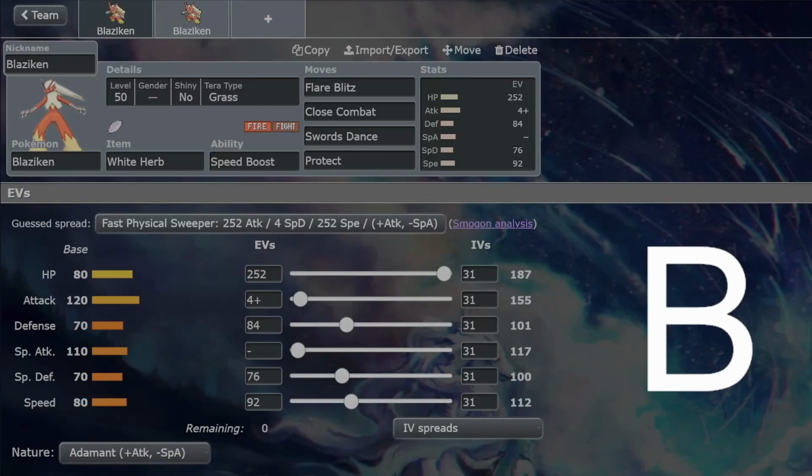So, back for another VGC guide, and this time we are looking at Blaziken. This is kind of a perfect Incineroar counter. Fire and Fighting resist both of its STABs, and you'll be able to respond back with a massive Close Combat into it. This is the correct way to run Blaziken.